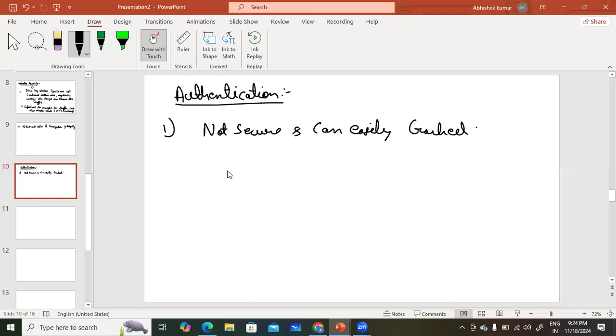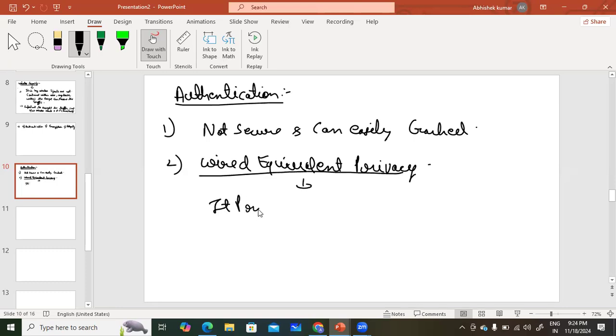The next thing is Wired Equivalent Privacy, which provides both authentication and encryption to wireless networks.